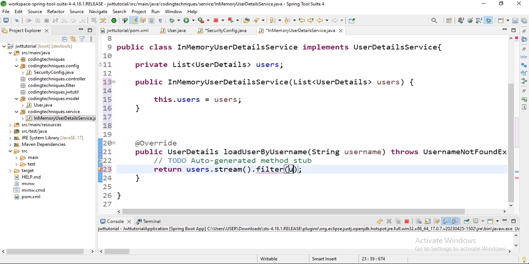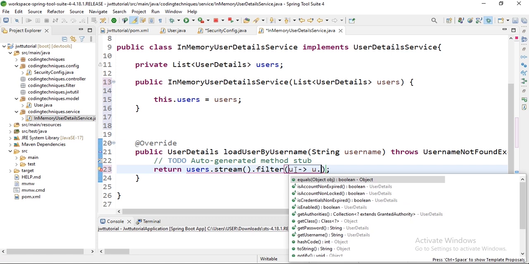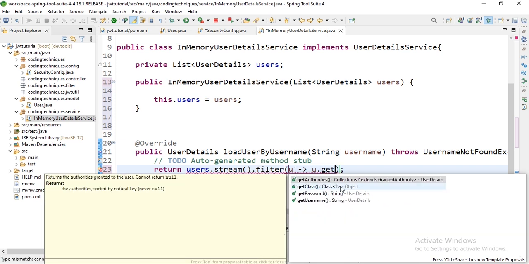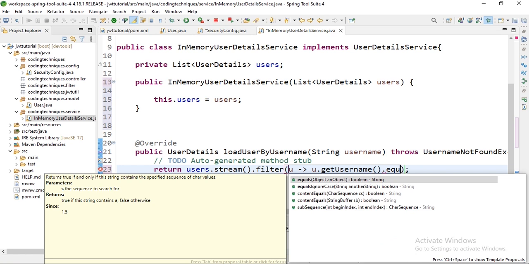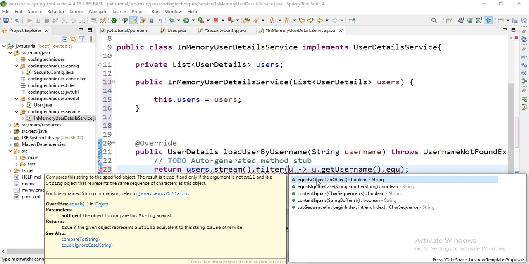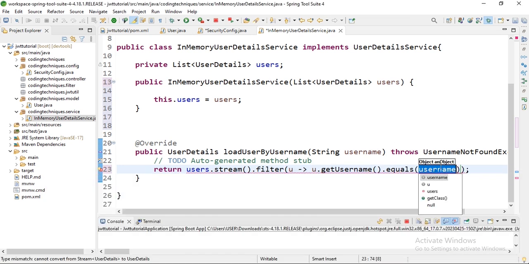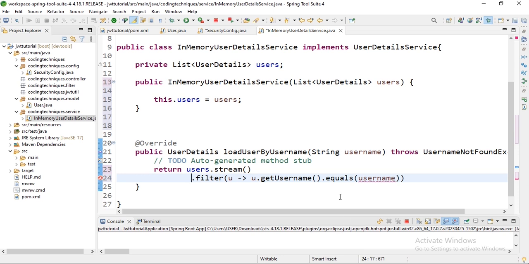So let's add the lambda variable and then use it to access getUsername. So we are getting the username from the list, and then check if it equals this username. So it passes this automatically. And let me break this line so we see it clearly.